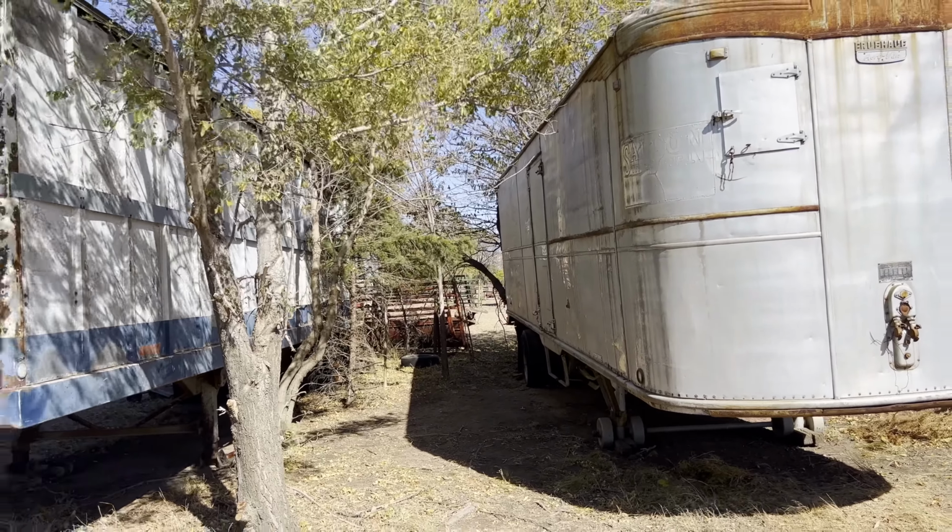One side rolls, one side doesn't. That's a bummer. No, it rolls backwards, it just doesn't roll forwards. That's nice. There it goes. There we go. Yeah, that side over there looks like they're even holding there pretty good. This side's kind of low, really low, but we'll air that up. Only thing I'm worried about is that back door being gone, all that stuff in there.